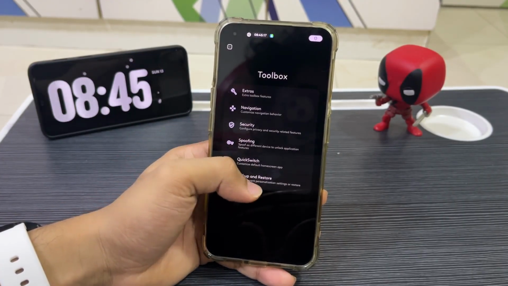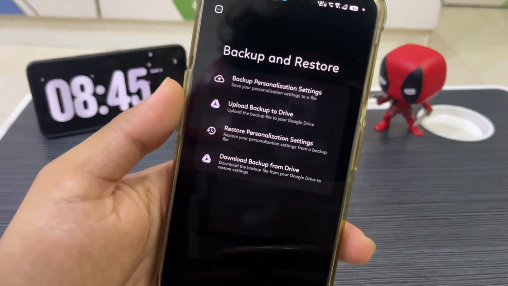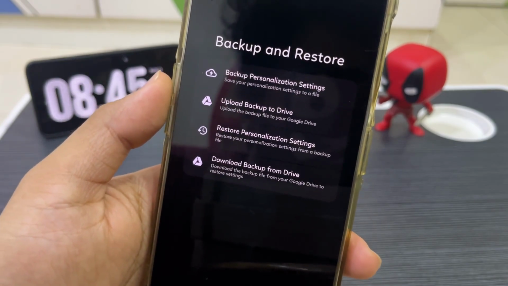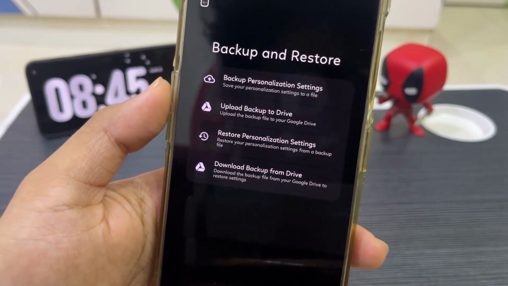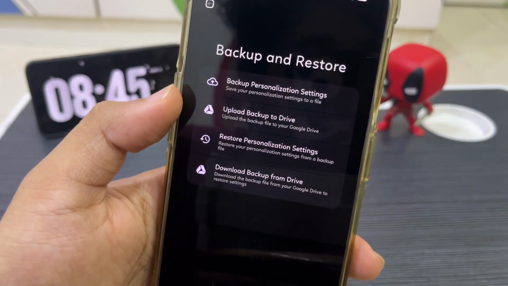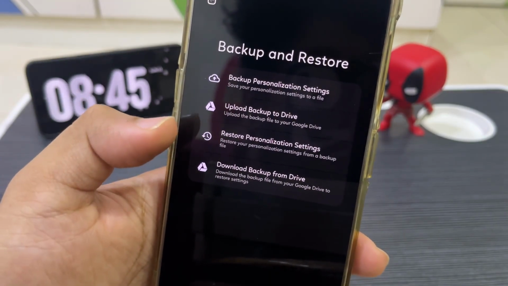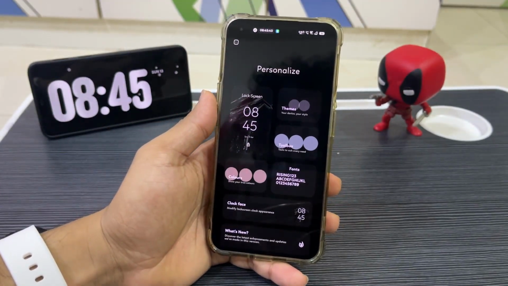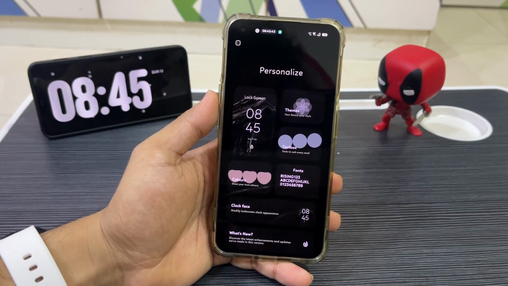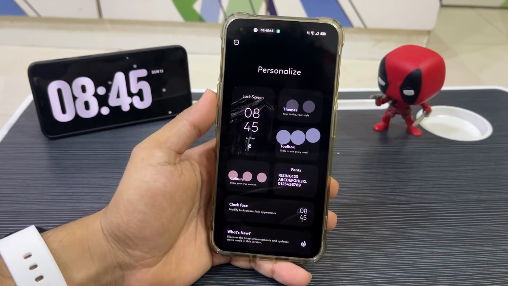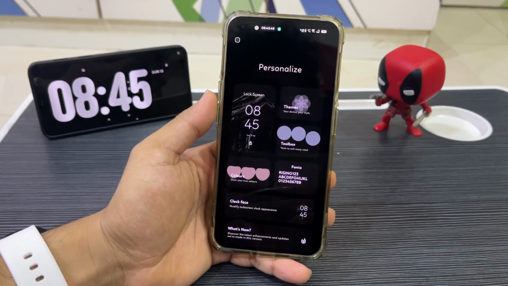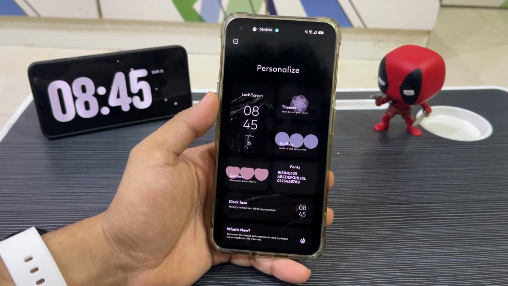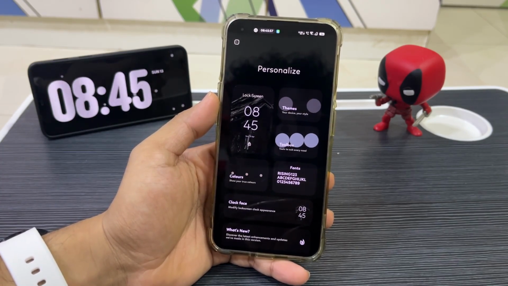Now inside the toolbox, you have a last option of backup and restore. I don't know how it works, but you can also backup personalization stuff. So whatever you have, your custom personalization, you can backup that, backup to drive. Then you can restore and download backup from drive and restore here. So this is really nice. So if I'm installing an update and I am not sure if the customizations I have done are secure or not, maybe it's not going to reset, so you can just take a backup. So it's really easy. Or maybe you're switching ROMs, you're trying out new ROMs, and if you are coming back to Rising, you can also do that.